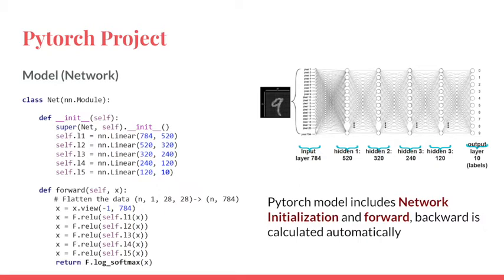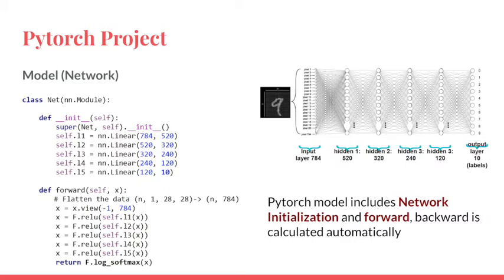To train a Pytorch project, what do we need? The most important thing is the model architecture, such as ResNet, ShuffleNet, AlexNet, and we can also define our own model structure. This is a simple deep neural network. The input is 784 dimension. It's the 28 times 28 image, and the output is 10. It means that there will be 10 labels. You can define the middle layers, which are the hidden layers dimension.